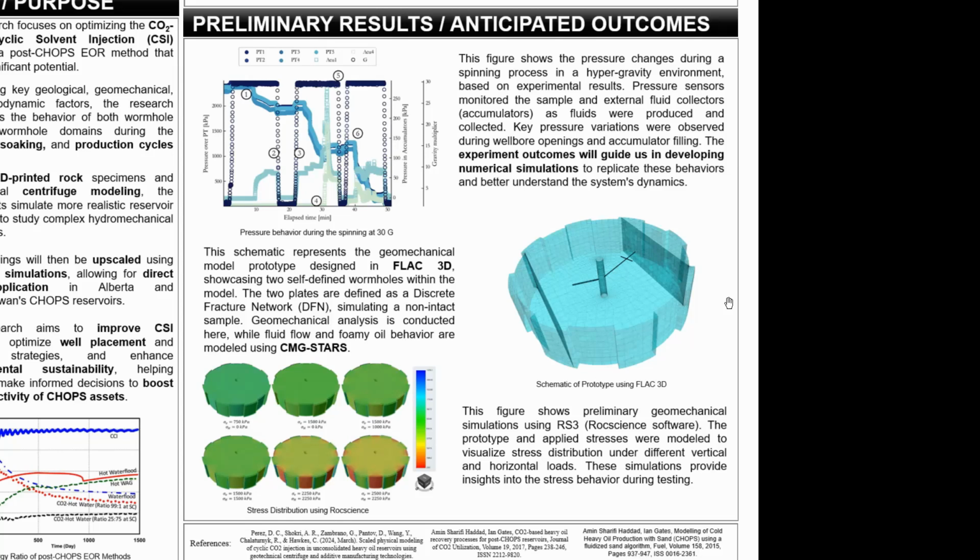During the experimentation, one of the challenges that we faced was the limitation of our 3D printing capabilities. We were unable to print a full-scale 50-centimeter sample as a single piece due to the size constraints of our printer. As a result, the sample had to be constructed part by part, which meant the final model wasn't a completely unified sample. These deviations introduced potential weaknesses at the boundaries where the pieces were joined, making the physical model more complex and realistic in simulating fractured reservoirs.